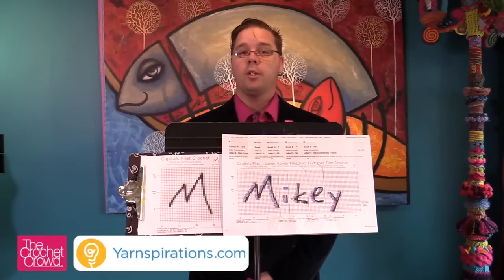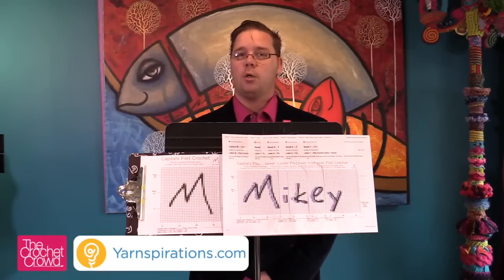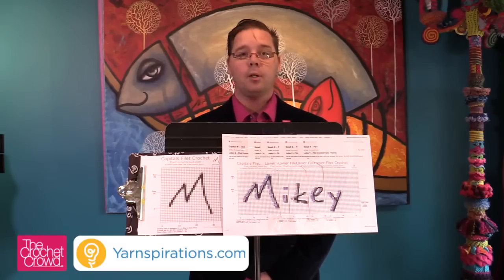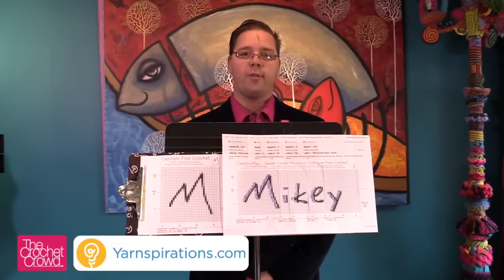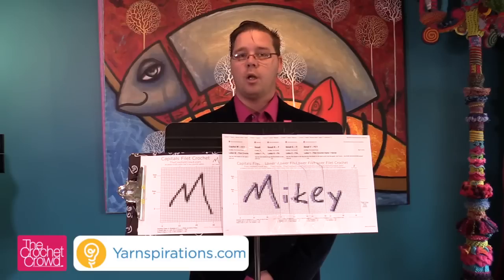I want you to go on thecrochetcrowd.com and on the top right-hand corner enter into the search. We have everything from uppercase to lowercase to symbols and numbers — you can choose anything you want. If your name is Ann, choose A — upper or lowercase. Just search 'small a' for lowercase or 'capital A' for uppercase, then print out the graph for the first letter of your name. Use the skills I'm going to teach in this next section to follow along.